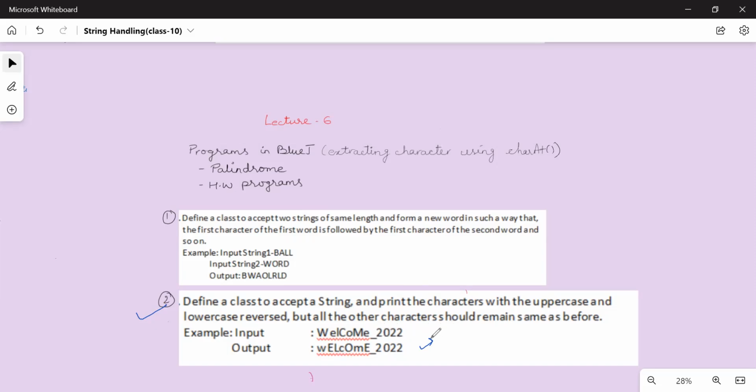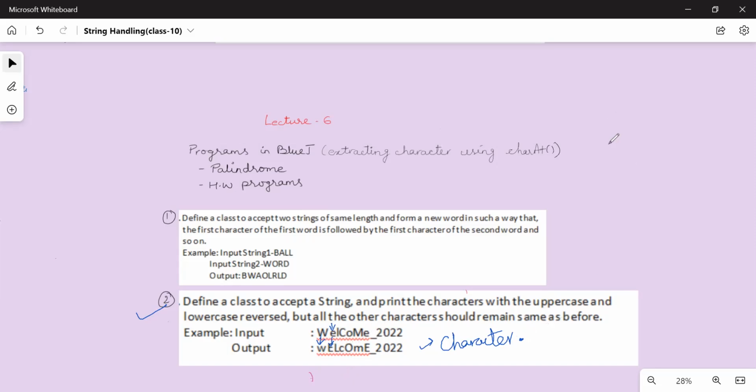So here in this program, make use of character wrapper class function. That makes it very simple. Character dot, you will extract a character. Okay, extract a character. Check if it is uppercase. If it is in uppercase, convert it to lowercase. If it is in lowercase, convert it to uppercase. That is what you need to do in this program. You have to change the case of the characters if they are letters, and all other characters other than letters, there will be no change.